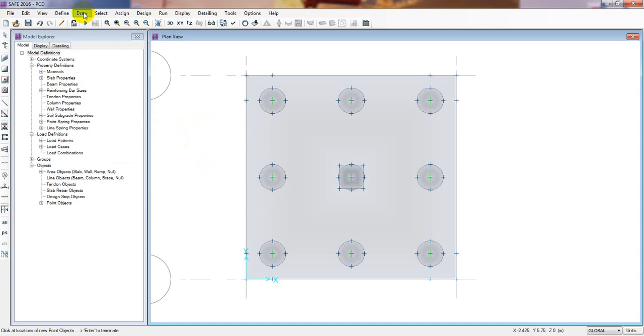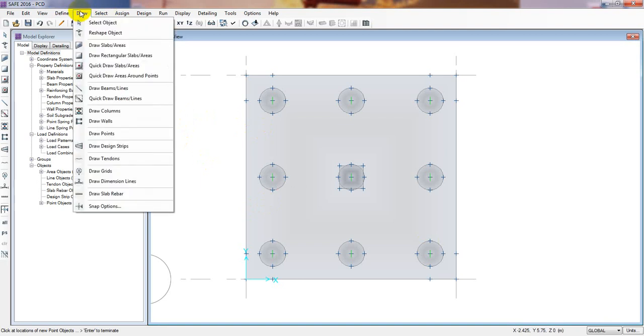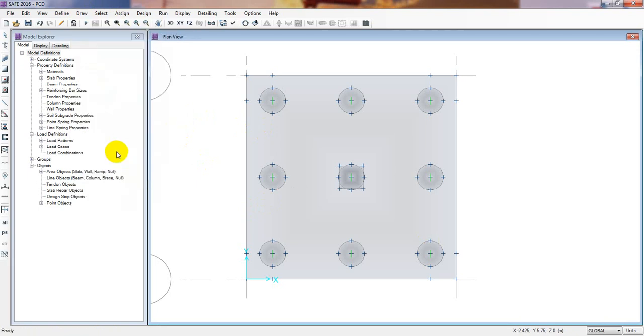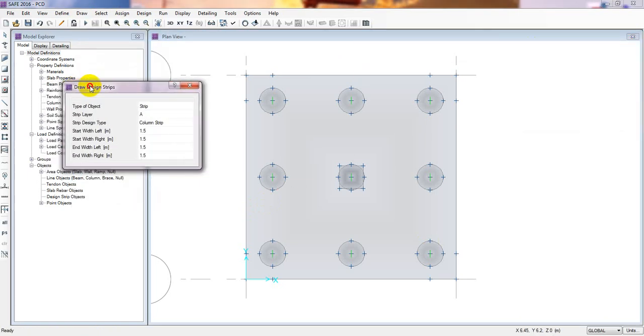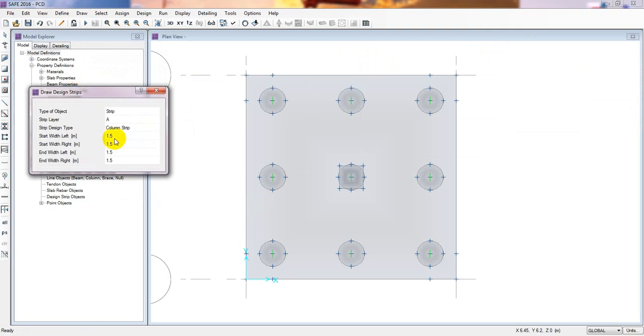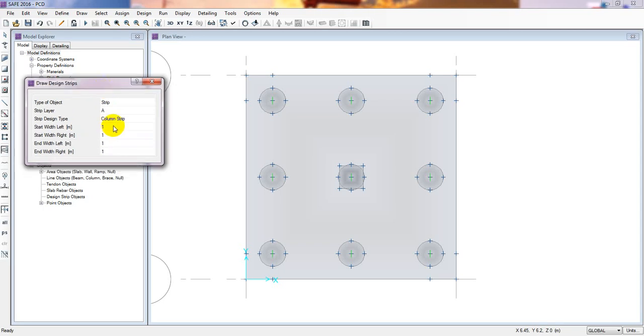Now I'll go here again, draw, then click here, draw design strip, and from here you can change that value. I just give here 1, 1, 1, and 1. Actually it's better to understand this.